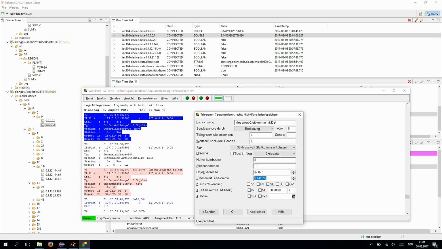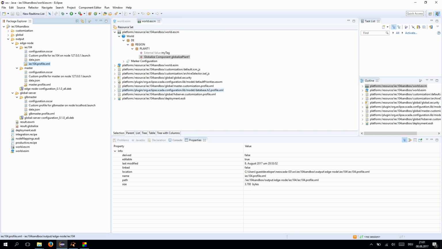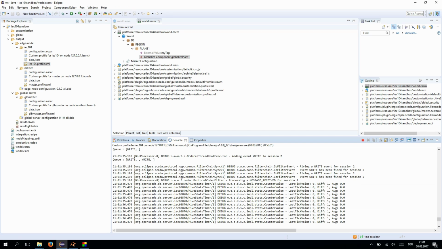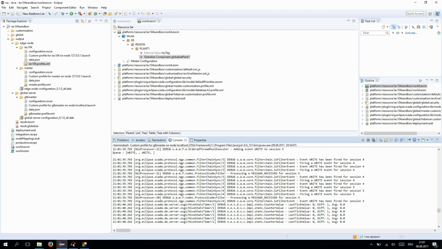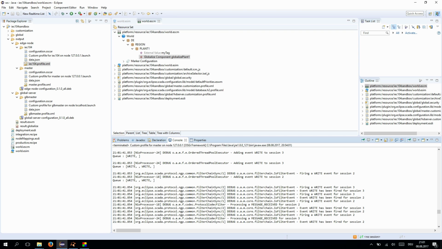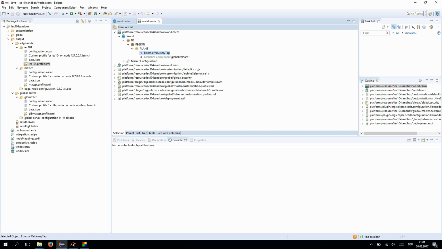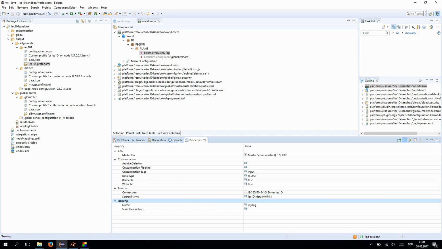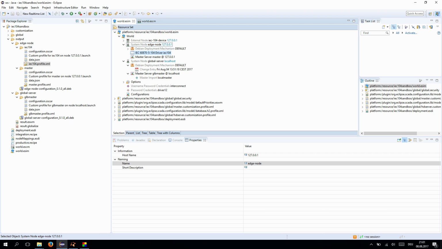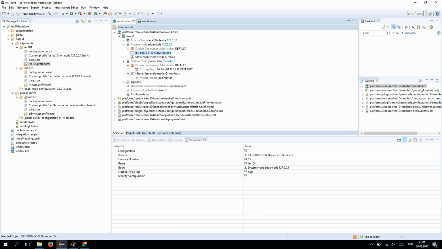Yeah, but there's also the issue that the name for the tag from the driver is not correct, so we have to fix that. So yeah, it's actually called IEC 104 device and not just IEC 104.